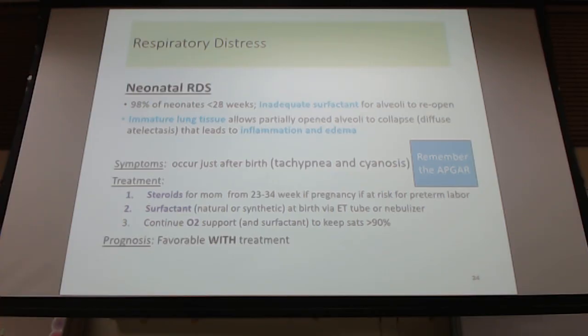So this is what happens. The alveoli cannot reopen. There's not enough surfactant. So again, you'll learn about the APGAR. We'll talk about this with Major Klein next semester. The big thing is, I'd like you to understand that if you have a patient that is delivered before 28 weeks, and they're tachypneic, and they're cyanotic, and they're premature, then you give them surfactant. That's it. That's all I need you guys to know.